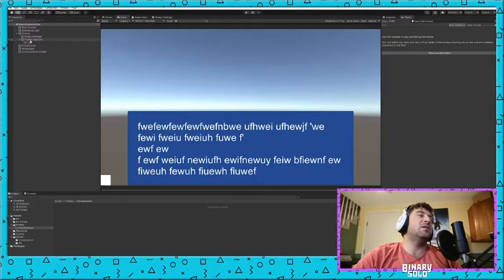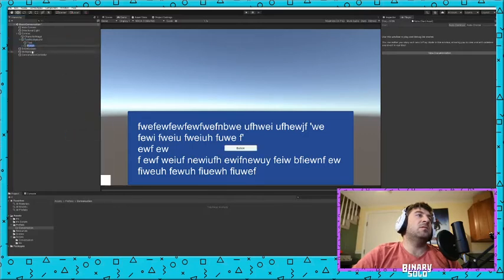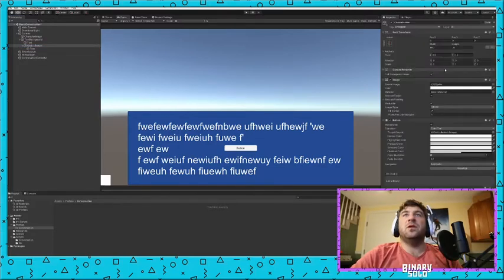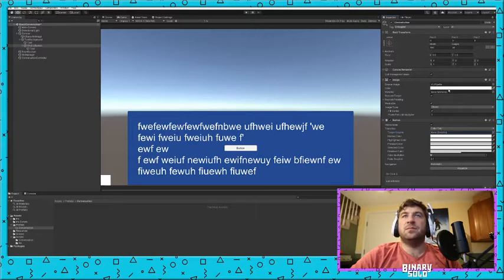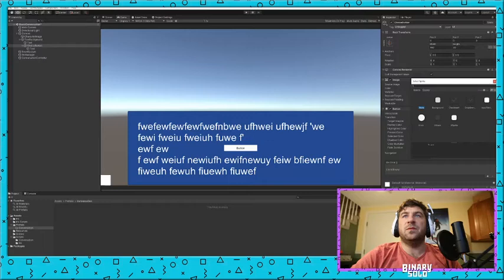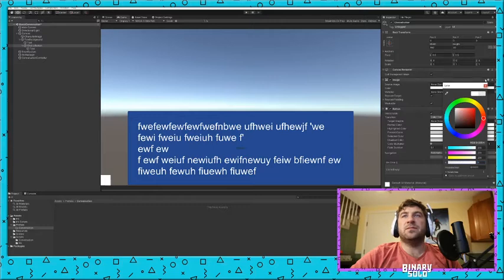I'm just going to add a button, and it's called choice button. And what I want to do is make it invisible, no image, no image, transparent. It's just the text.